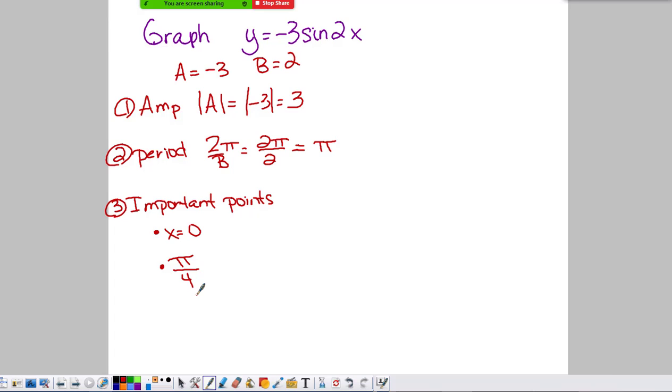So there's point number 1, or I guess technically number 2. How are we going to get the next one? Pi over 4 plus pi over 4, which is going to give us 2 pi over 4, which is pi over 2. Pi over 4 plus pi over 4 plus pi over 4 is 3 pi over 4. 4 pi's over 4 is going to give us pi, which is always going to be the one that you end with.